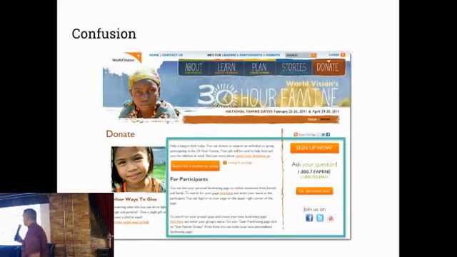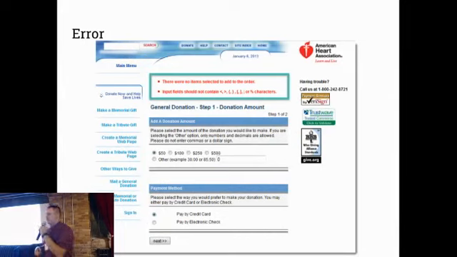Confusion friction, that's mainly conflicting calls to action. So you're on a donate page, but yet you want me to sign up for email, maybe I can share on social media, maybe I can learn more about stories, like what is it that you want me to do here? There's so many different things going on. It's causing me confusion friction. Error friction, so this is when you forget a field, but it doesn't tell you, or doesn't tell you easily, or you go all the way to the end and then it's like, oh, just kidding, you made a mistake, you have to go back to the beginning. It's very frustrating to have error friction.